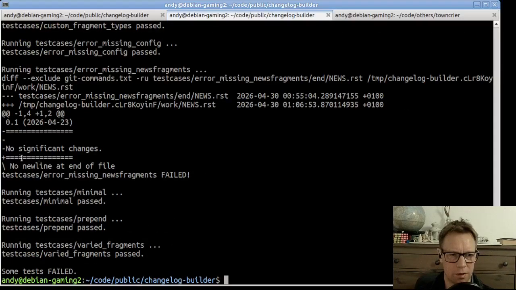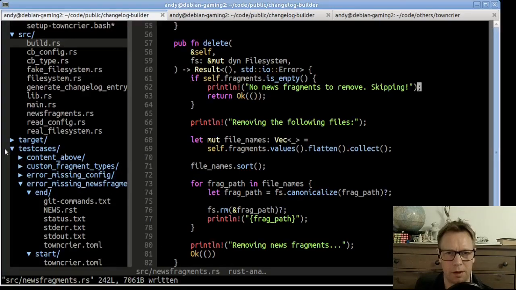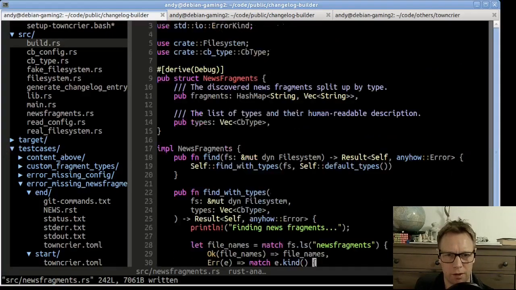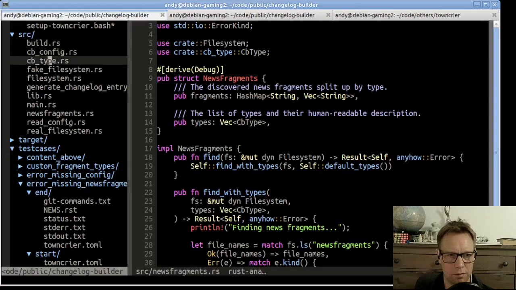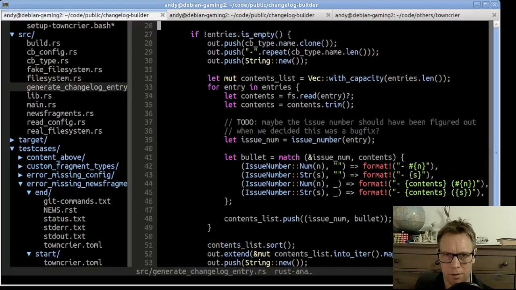And now we just need to say no significant changes if there were no fragments. So that will be when we are actually writing out our changelog entry. We've looped through entries. Is there an else on the for like this?